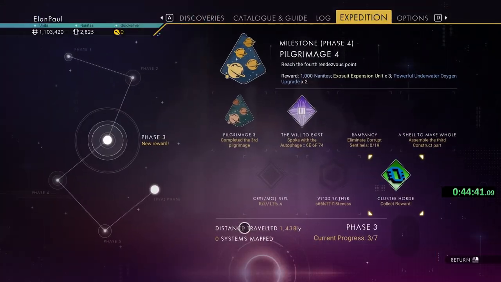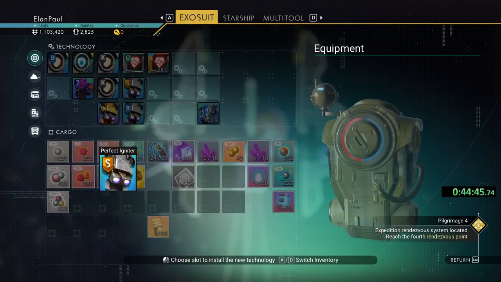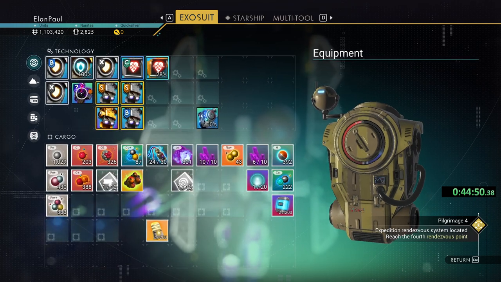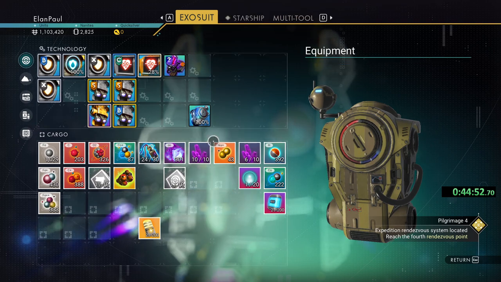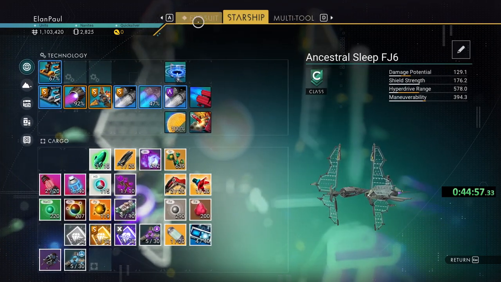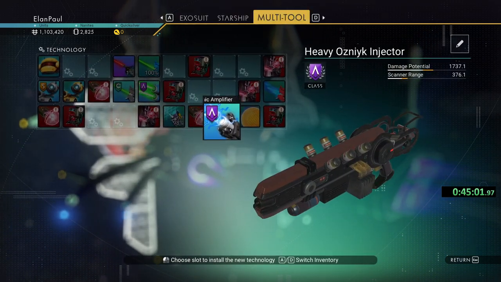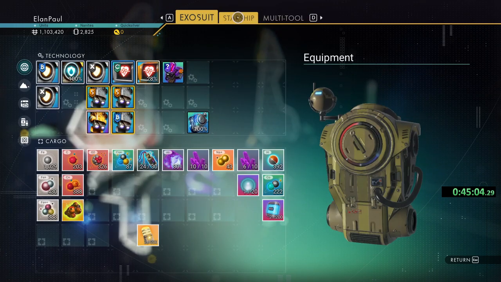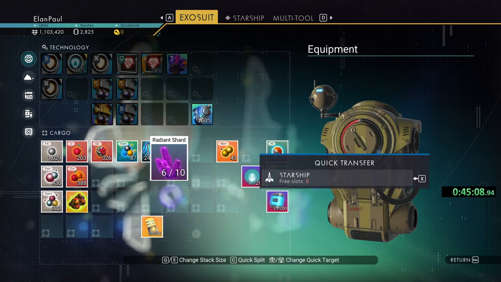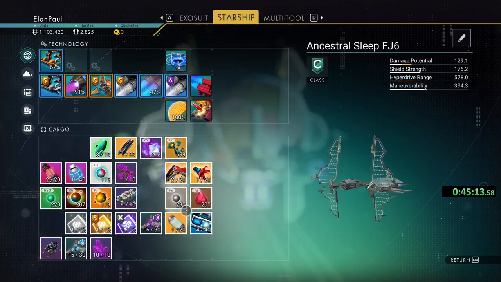We need to create those things that are poured. This one will be handy. I'm going to go ahead and install it anyway. What's this? Yeah, that's an auto charger for our launch. Yes, let's do that. Yeah, I'll go ahead and put this in. Why not? Nothing else in there, right? There's no room in my starship. Great.